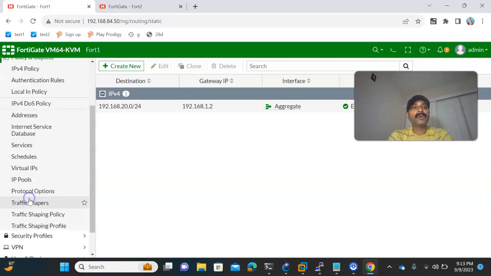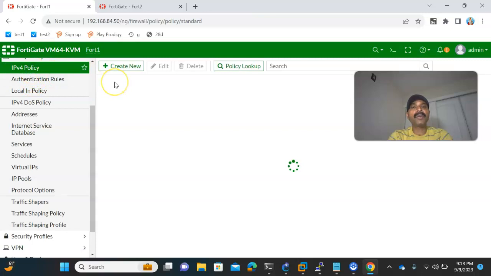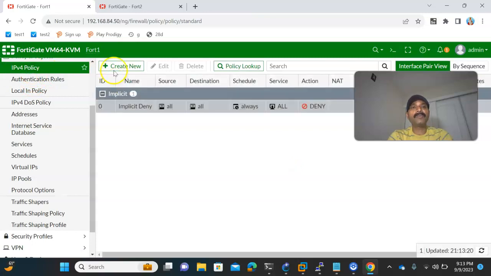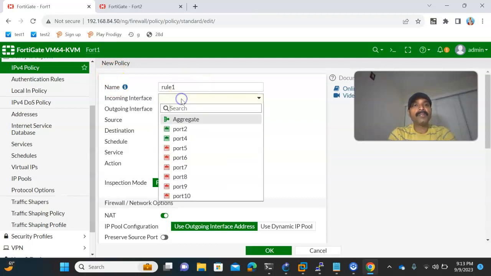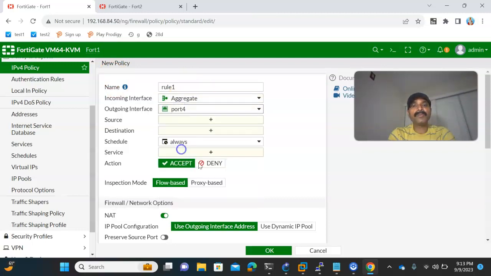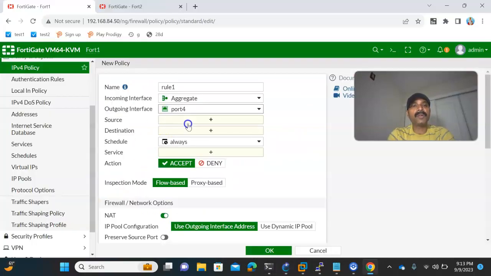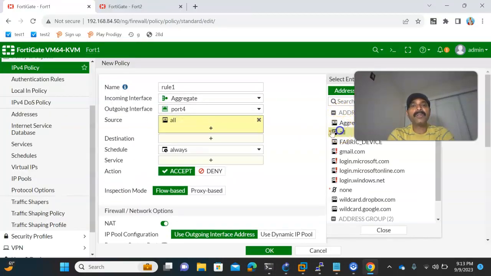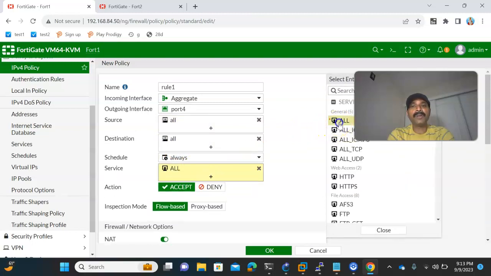Go to policy and objects, click IPv4 policy, and do create new. Rule 1 is aggregate to port 4. These are two bidirectional communications, aggregate interface to port 4, and remaining things set to default value, all, and the service also should be all.